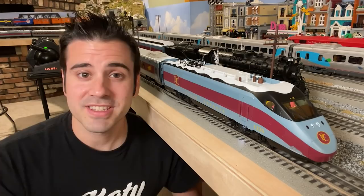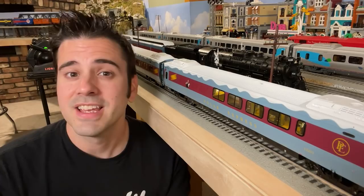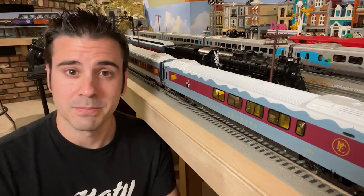Let's look at some of the other features on this train. So next to me is the hot chocolate car, or the bistro car. What this car does is it provides sounds of the passenger experience, and of course the conductor and the crew that's serving the people that are riding the train. So it has its own set of sounds. Check this out. First, you get the doors opening sound.